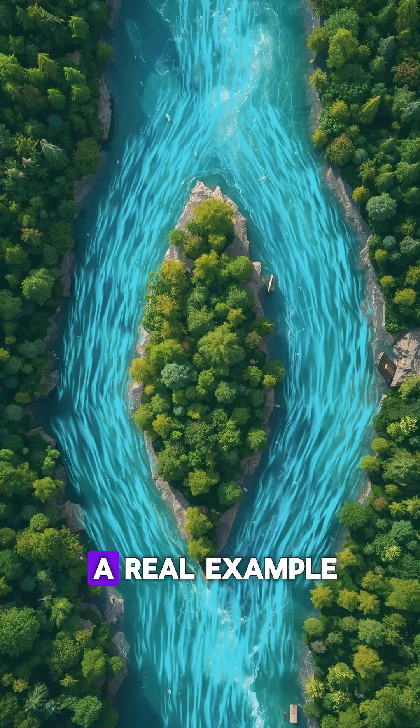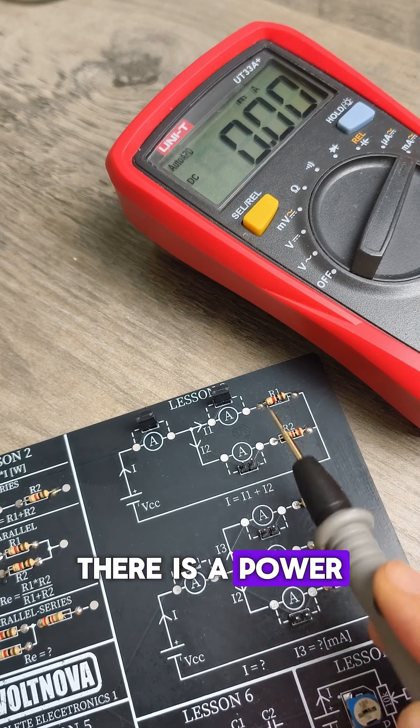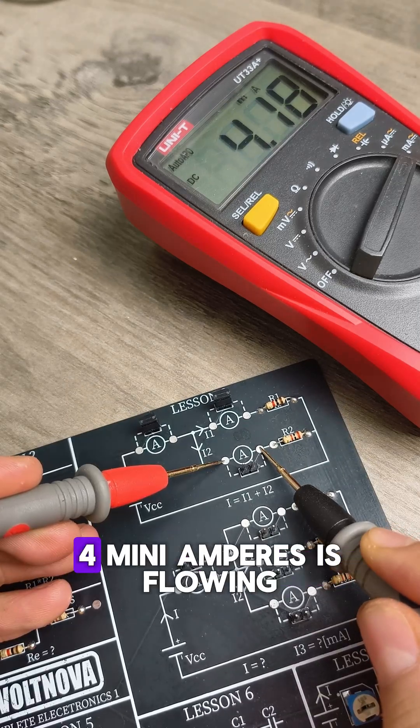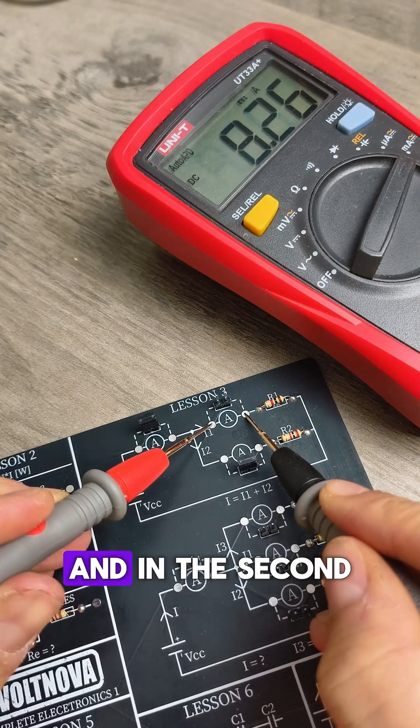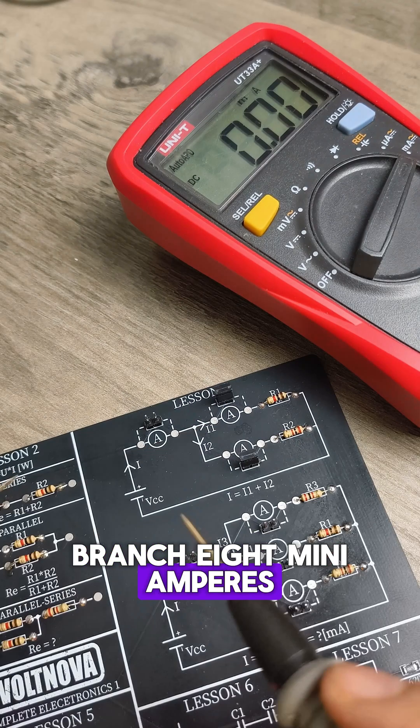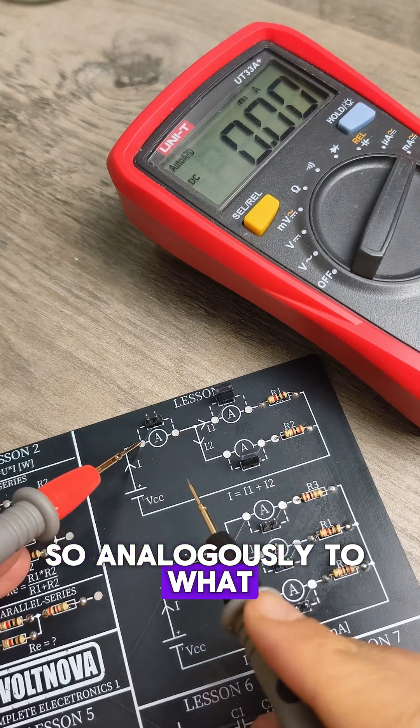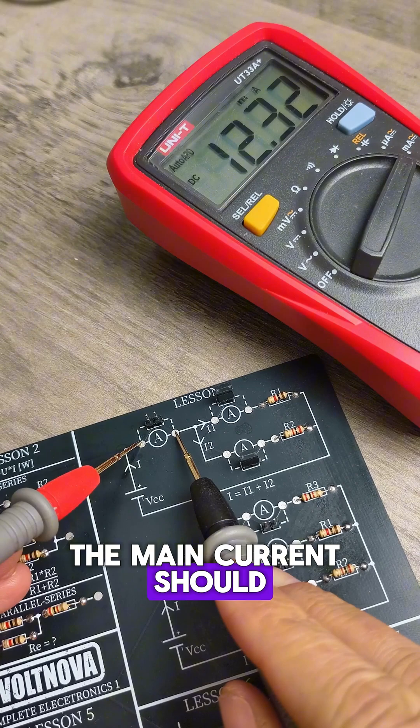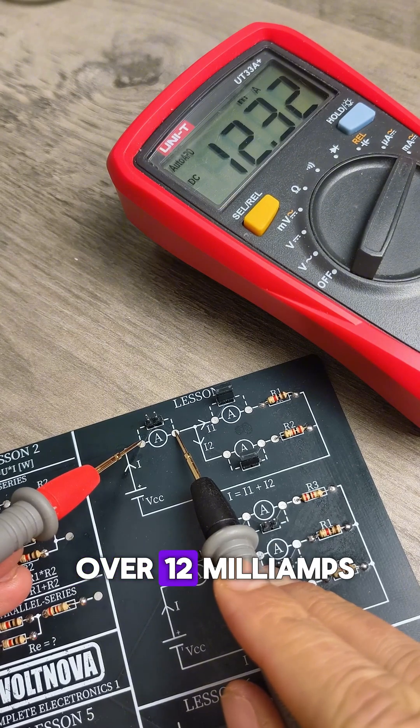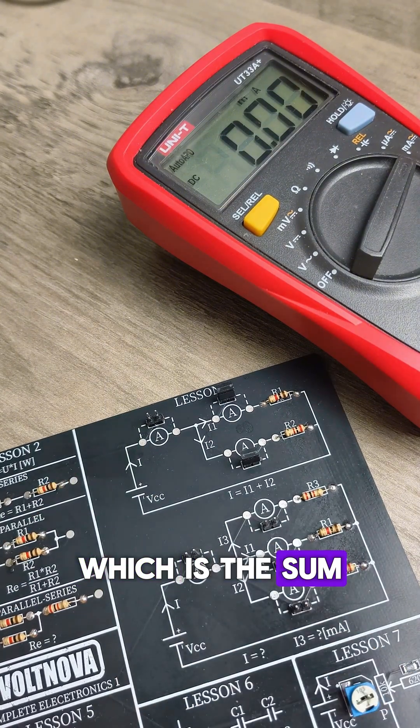Let's take this on a real example. There is a power supply and 2 resistors. In this branch about 4 mA is flowing and in the second branch 8 mA. So analogously to what I said, the main current should have a value of over 12 mA, which is the sum of these two.